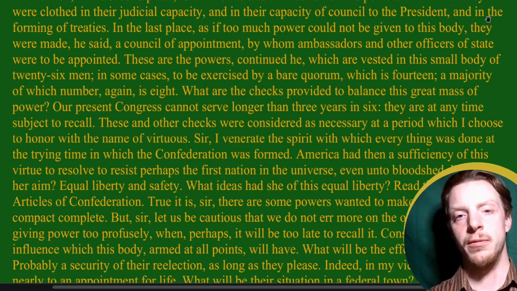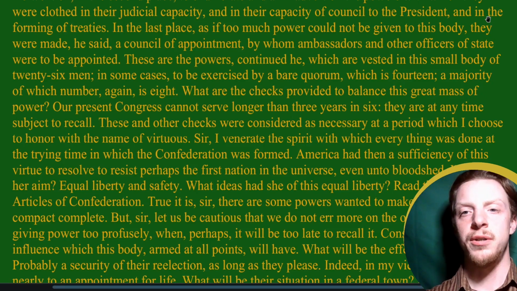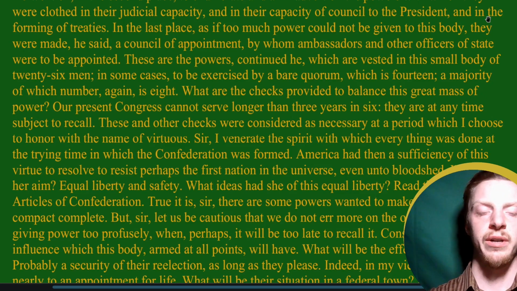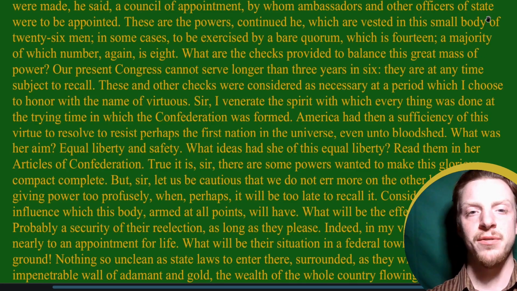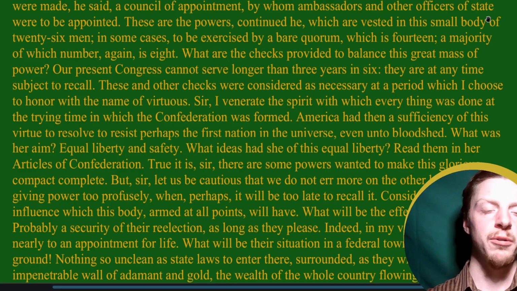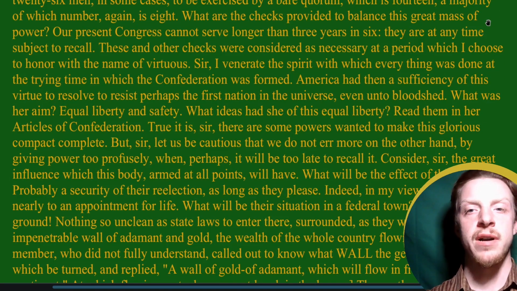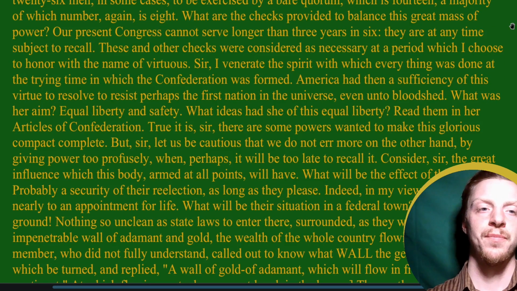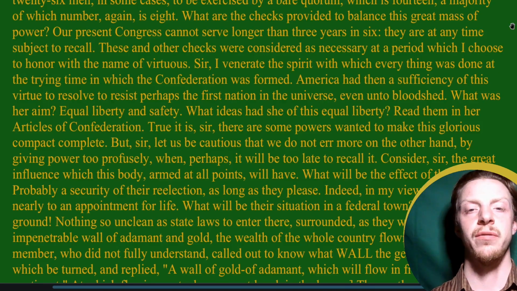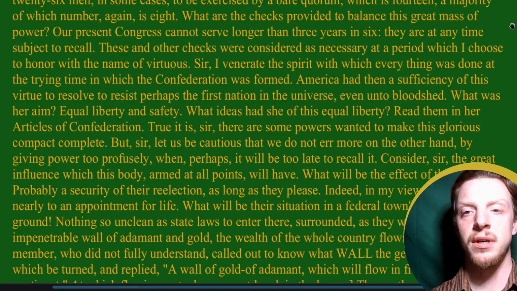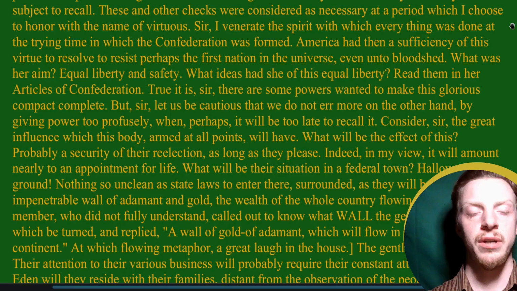These are the powers, continued he, which are vested in this small body of 26 men, in some cases to be exercised by a bare quorum, which is 14, a majority of which number again is 8. What are the checks provided to balance this great mass of power? Our present Congress cannot serve longer than 3 years in 6. They are at any time subject to recall.